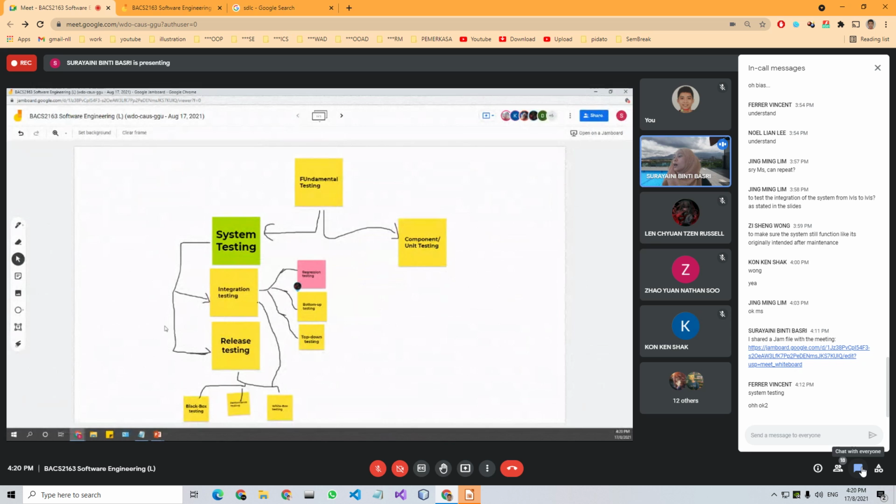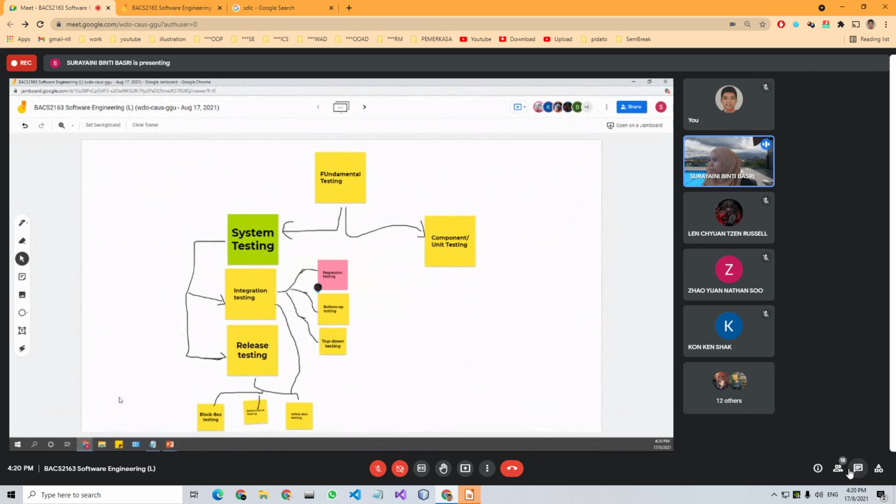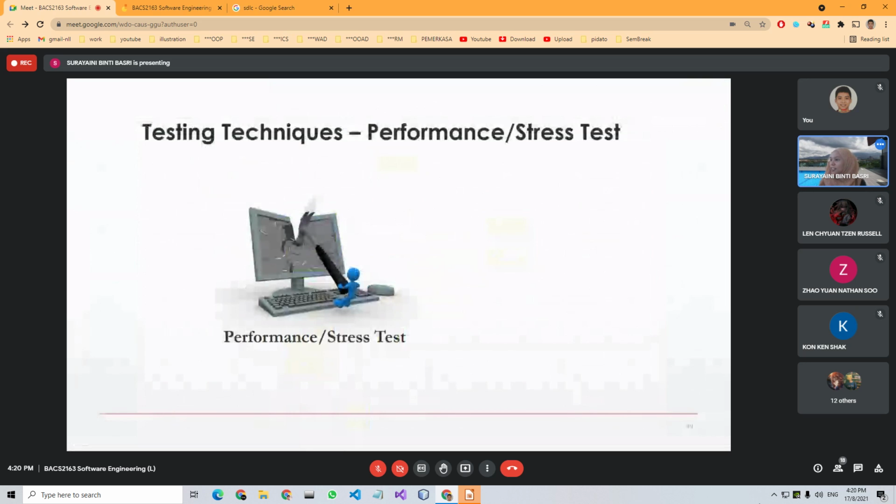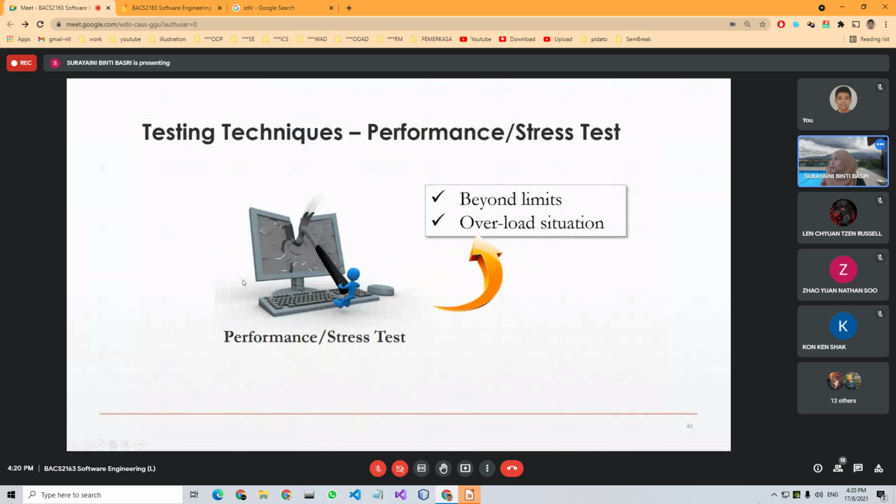I hope you all remember whatever techniques and types of testing that we have learned under system testing. So now we proceed to component testing. We have about 10 minutes for component testing.